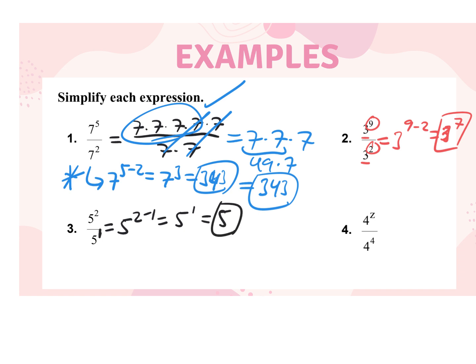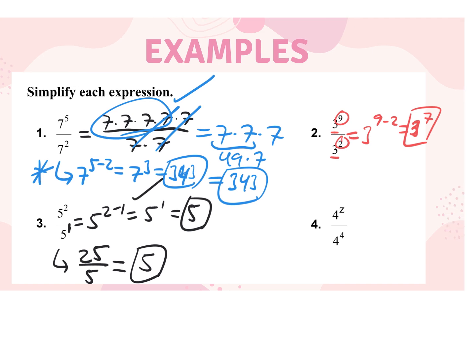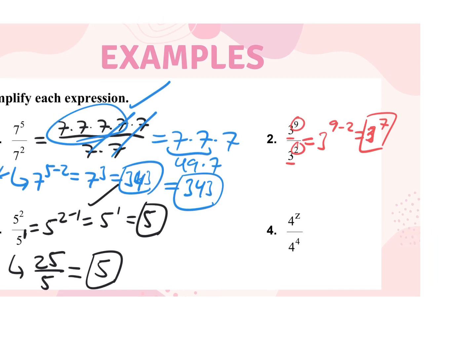But also 5 to the second, that's a pretty small number compared to some other ones that we get. 5 to the second power is 25, and then 5 to the first is just 5, and 25 divided by 5 is 5. So you don't always have to use the rules of exponents, right? 5 to the second is a relatively small number, so we don't really need to do anything special with that one. We can just evaluate that one like normal. But if you did use the rule, it would work, right? We can see that it works every time.